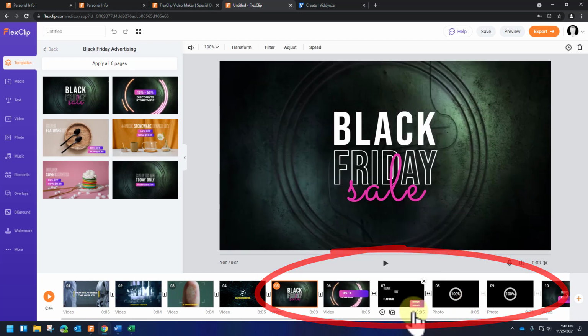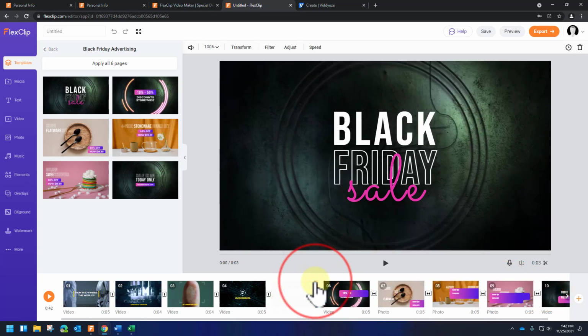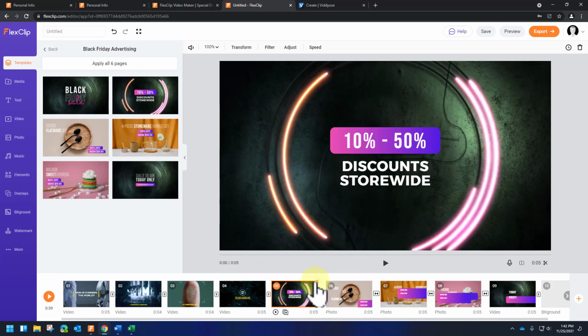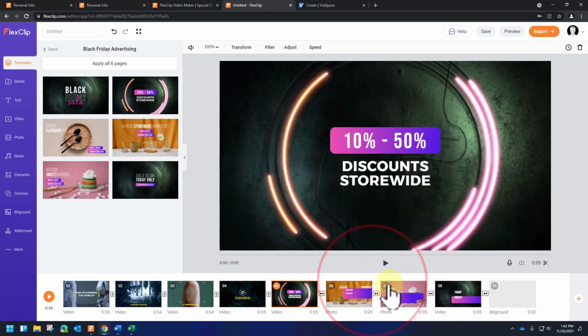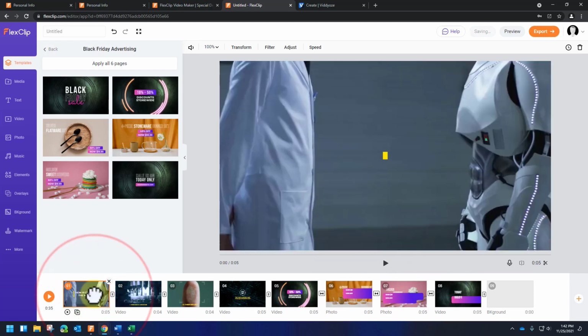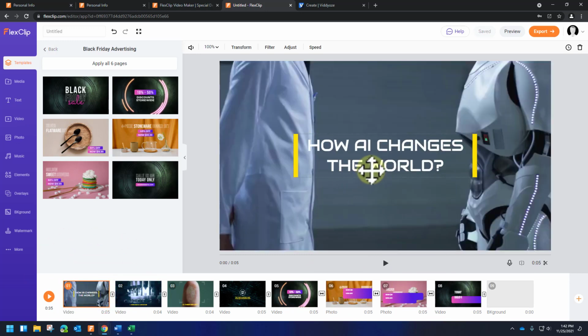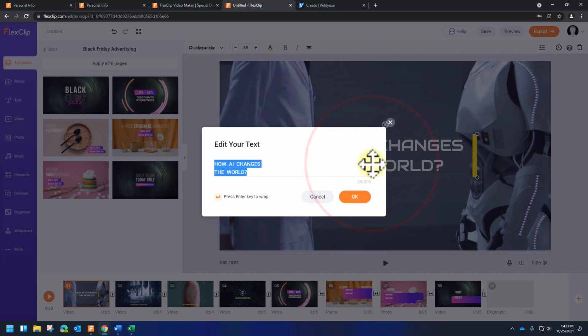Okay, and now I actually don't want the Black Friday because I couldn't care less about Black Friday, but I do want some of the other panels here. What I can do is click on any of these cells, and I can double click on any of the text, and I can easily change it. You'll get the idea here. It's pretty much point and click, but there's a couple of cool features that you want to be aware of. Two in particular. Here's the first one.